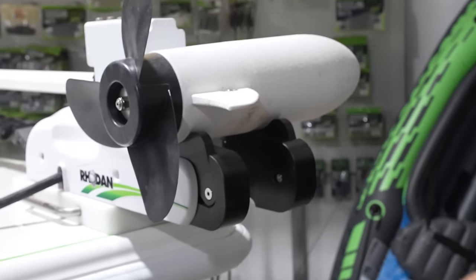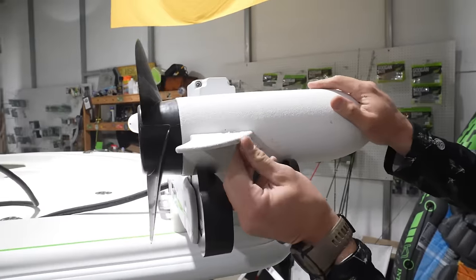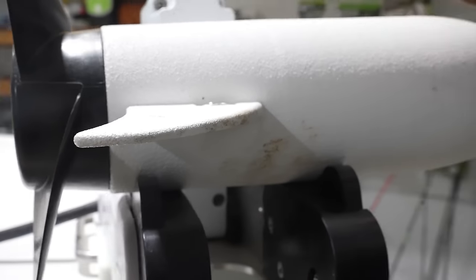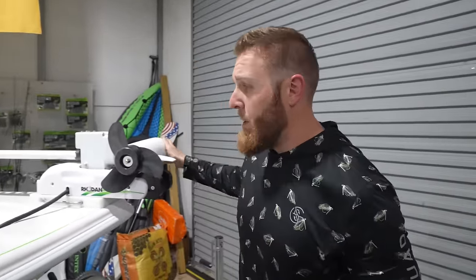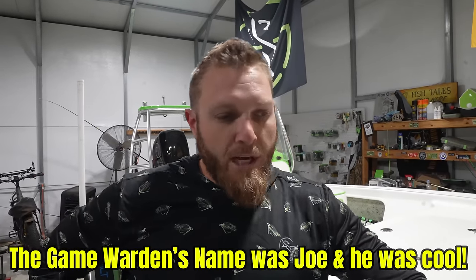A little dirt on the trolling motor — I'd say we got pretty skinny. Look, we got some mud right there — that's solid, I was feeling it earlier. That was a pretty interesting situation at the boat ramp. So weird — the game warden was apparently already at that ramp looking for the driver of the vehicle that was parked up there. I didn't really want to ask him what they were up to when he had me hemmed up over there asking if I had a fire extinguisher. I just got the boat, man — we're just putting it in the water and taking it right back out. He gave me a warning so no beef with him, he's doing his job.